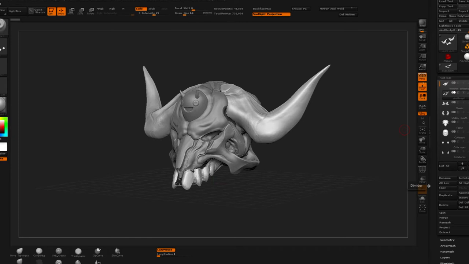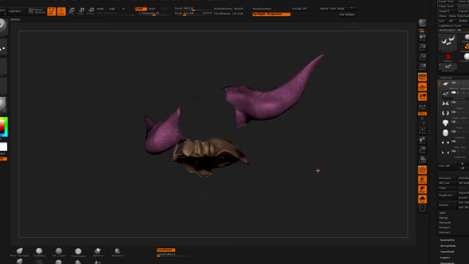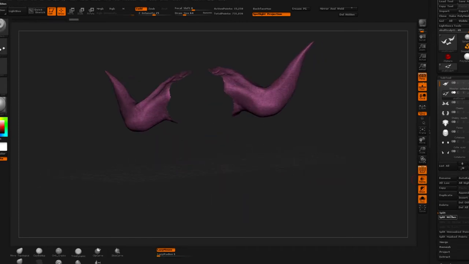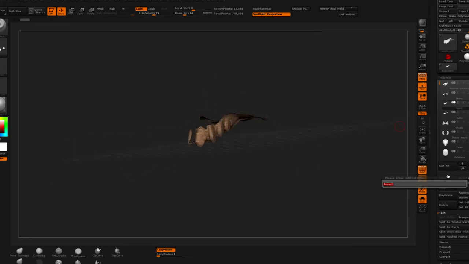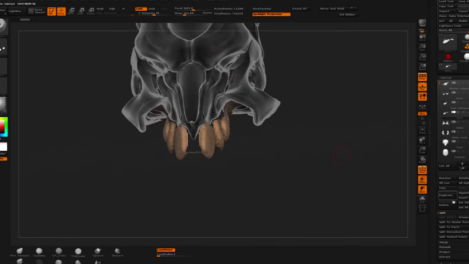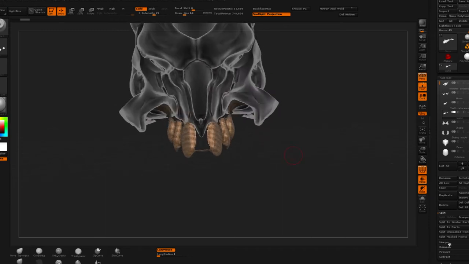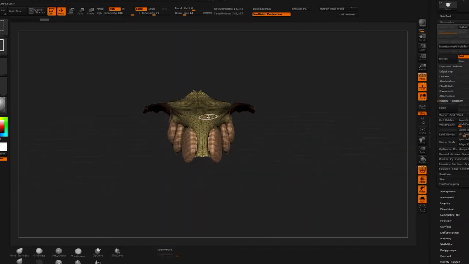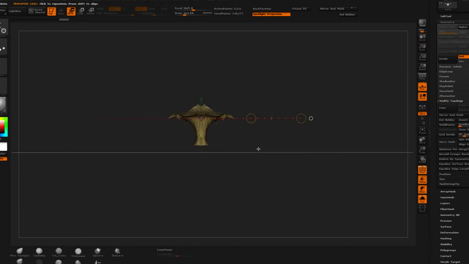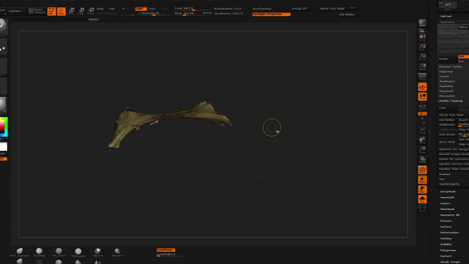So, this time around, I'm going to be working on the teeth and the horns, I think, towards the end of it. But since the sketch was not very detailed in terms of the teeth area or the back area or underneath the cheeks, I decided to not bother importing it and just going off of feel and coming up with something on the fly that kind of worked for what I wanted to do.